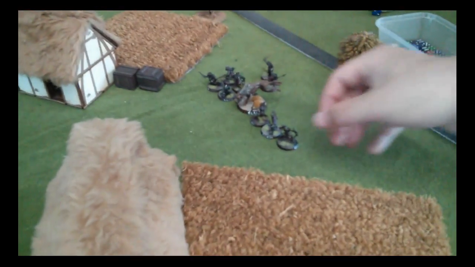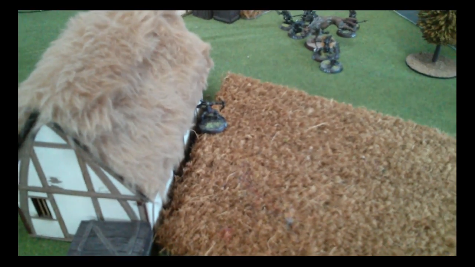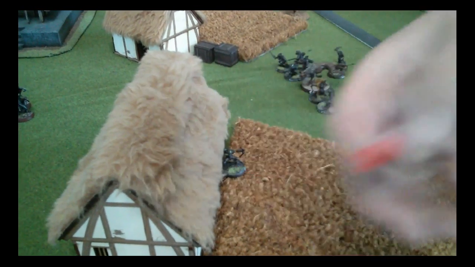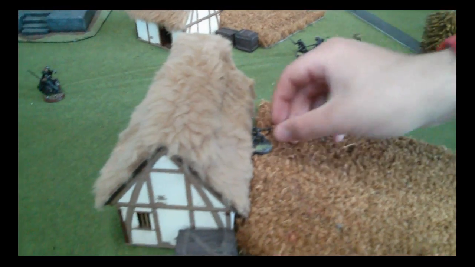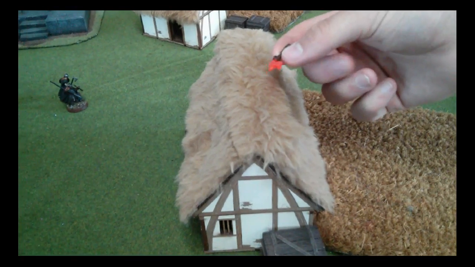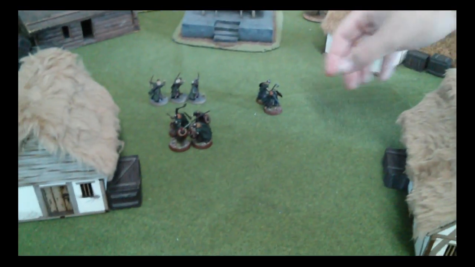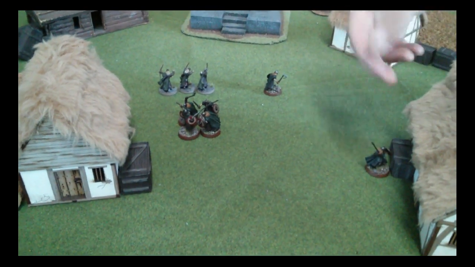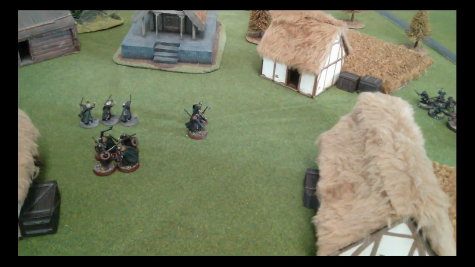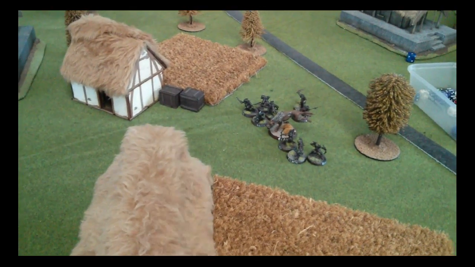The way you burn down a building is if a model spends a turn of combat in base contact with a building. On a 4+, they'll add a flame token to the building, and once a building reaches 4, it will be destroyed. Every turn thereafter that a building has a flame token, if the fire is not doused, another one gets added as the flames take hold. But the defenders can try and stop this: if they spend a turn in base contact, they can roll a 4+ and remove a flame token. The game will end either when I meet my objectives or when I'm wiped out or rushed off the board.